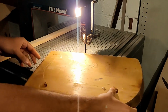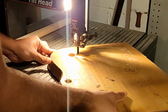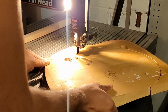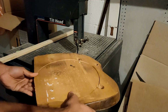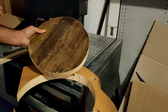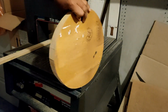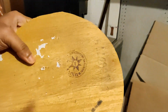Usually, when I tell someone that I woodwork, this is exactly the kind of project they think I work on. My projects, I usually start with green wood. Then comes rough turning, and then only when the wood is dry, I can finally turn it and maybe get something out of it. Today, I'm doing something different, and this one goes out to the person who suggested this idea. In all seriousness, I'm excited for this.